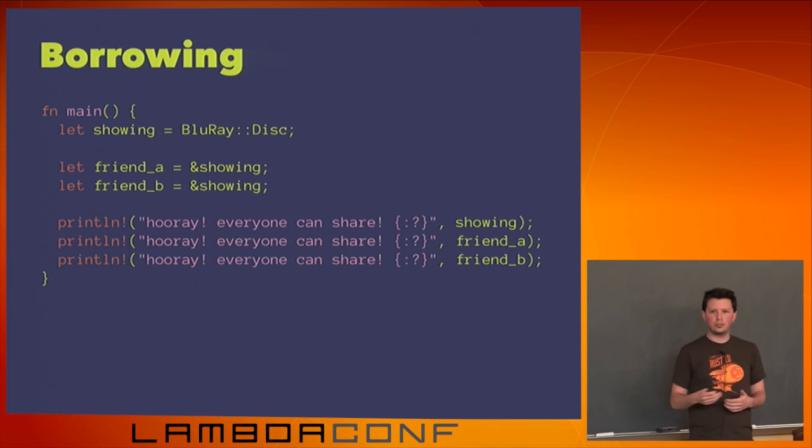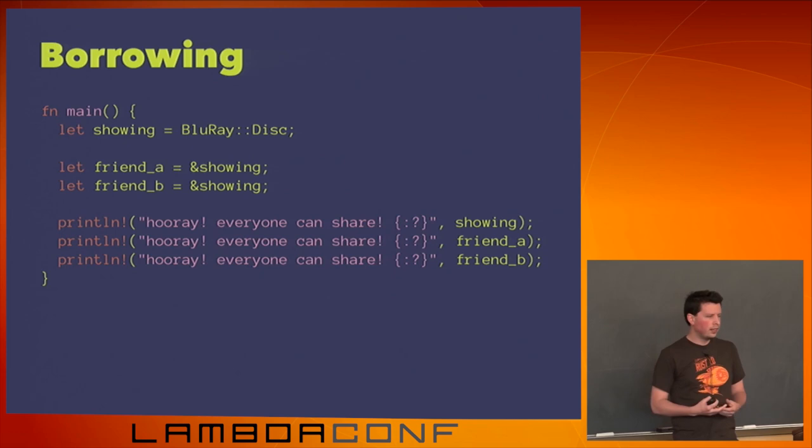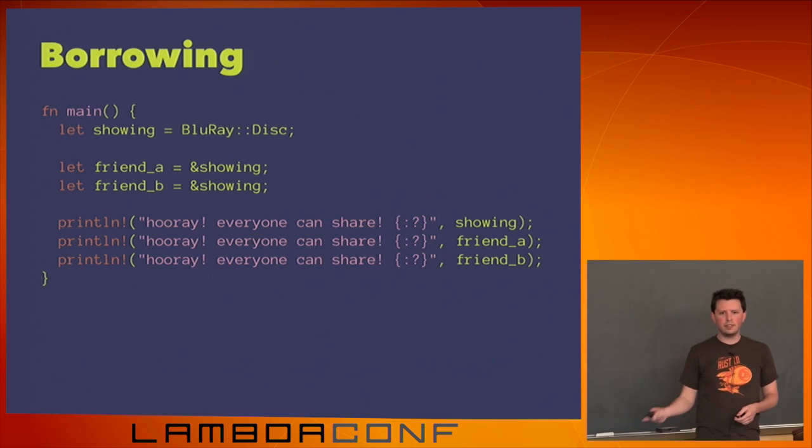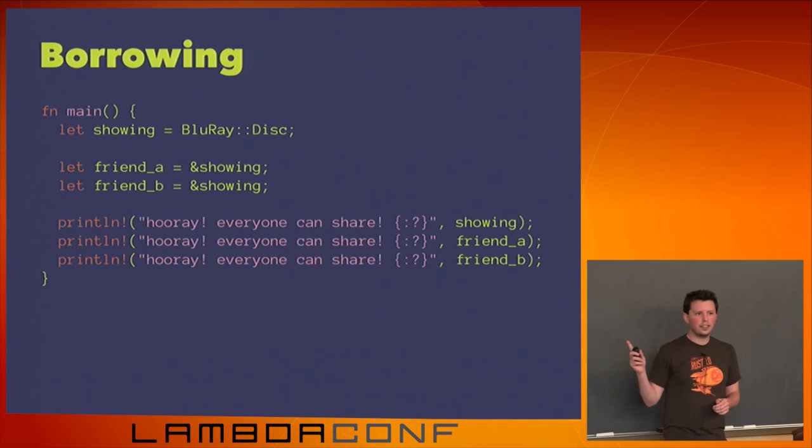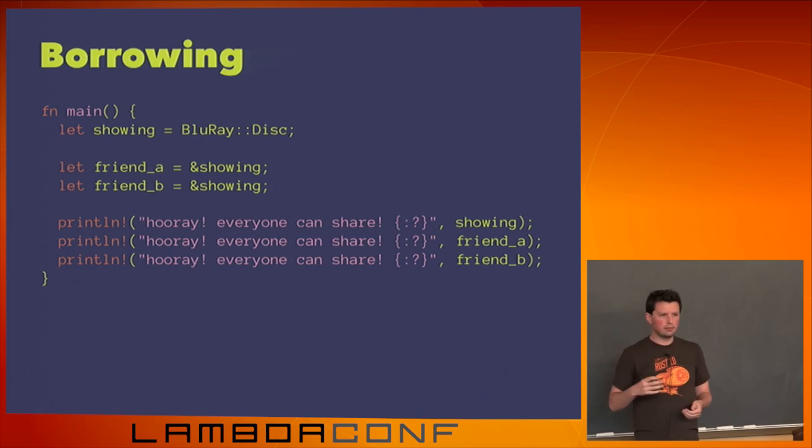And so in this example, we can all share, we can all read from that same resource. You can have as many immutable shared references as we like. And what's really neat about this is that those references are guaranteed to be valid for the lifetime of the owner. So there's a system inside the compiler called the borrow checker that will actually be computing the lifetime of the owner and making sure that our references are never invalid while there's still borrows out. And so if you accidentally free something too early, you'll get a compile time error instead. And so that's a really, really powerful idea that helps out a lot with a lot of our memory management errors.